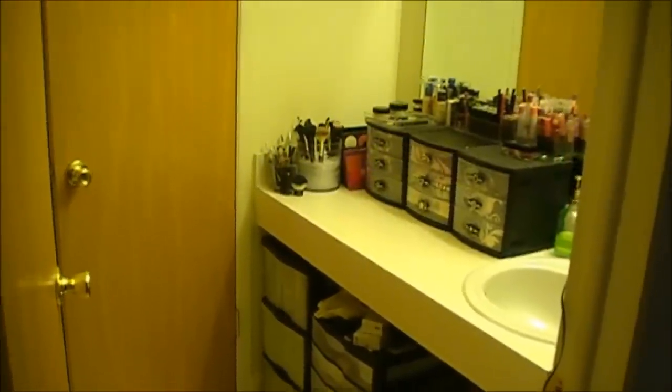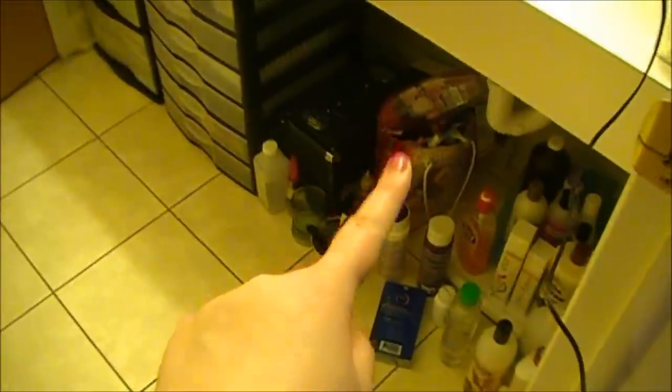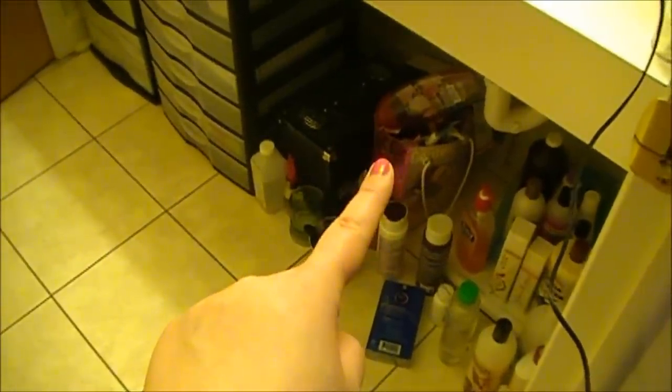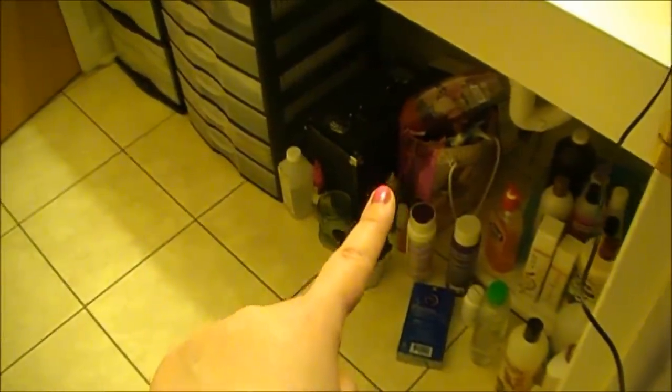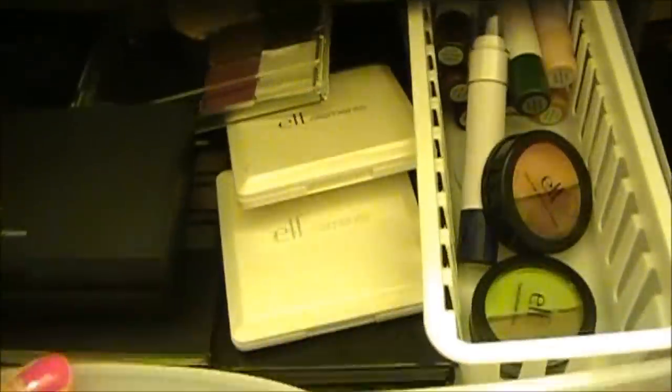If you're wondering, this is my apartment — this is like a half bath and this is where I store all my makeup. Just to give you an overview of the room, I have a ton of stuff under here that I'm trying to go through and decide what I want to keep and what I want to give away. My empties bag is already full, so I'll definitely be doing a video on that really soon.